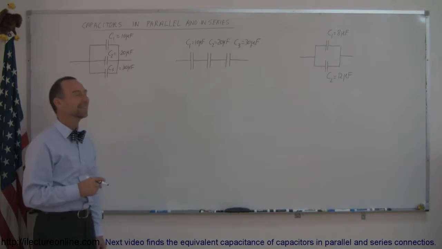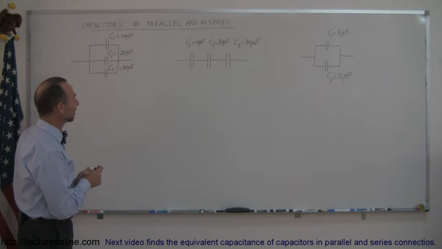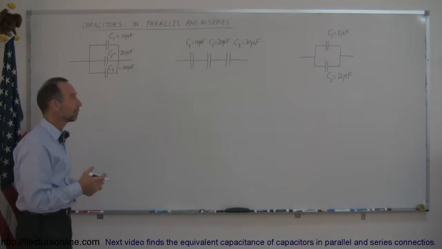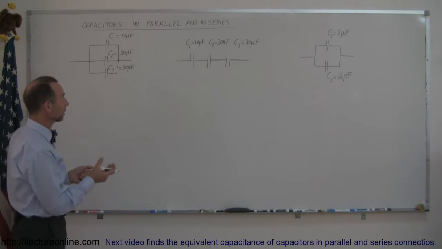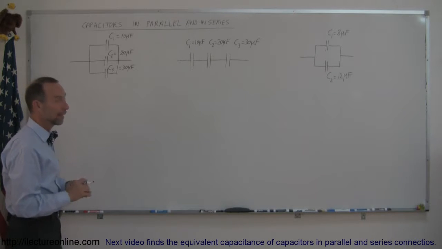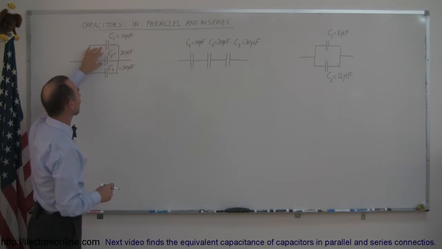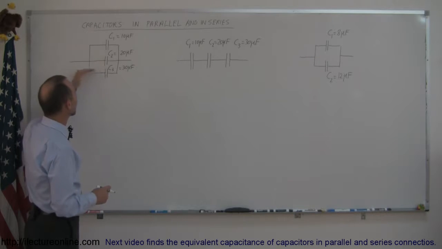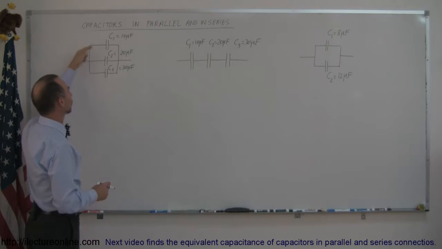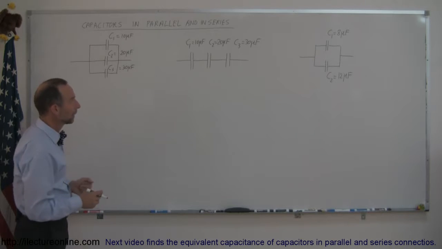Welcome to iLecture Online, and here we're going to look at capacitors placed in circuits. The components in circuits can either be placed in parallel or in series. If they're placed in parallel, they're placed side by side like this, which means that charges that will be pushed onto the capacitors can go on any one of the capacitors. So one charge can go here, there, there. They have a choice. So that's what we call in parallel.